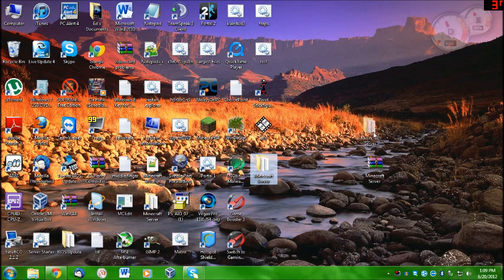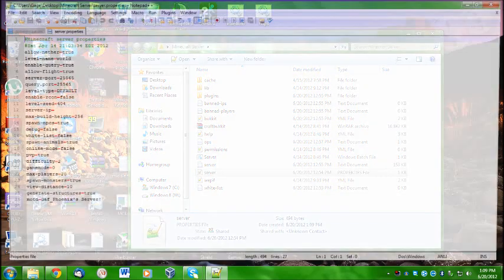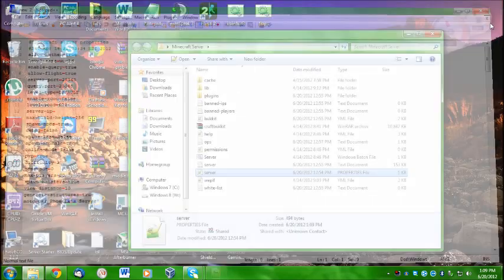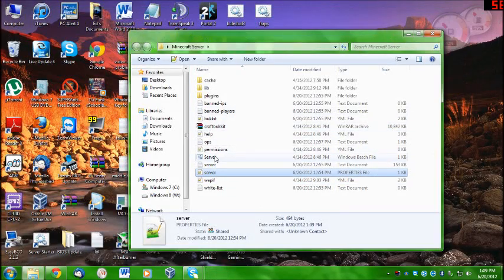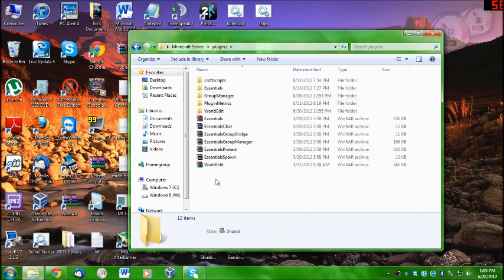Here you have all the basic stuff you'll need. You have your properties, which you can change to do whatever you want. You can start the server by hitting the one with the little gear icon. You can add plugins, which is really nice, by just adding them into this folder. Usually they'll make their own folders if they need to.